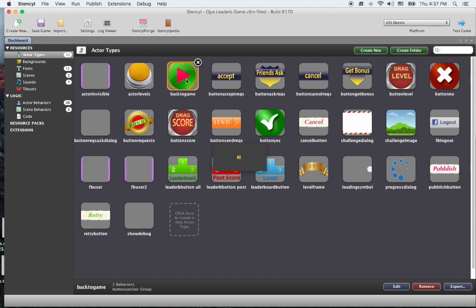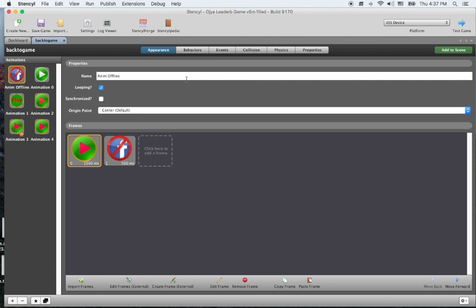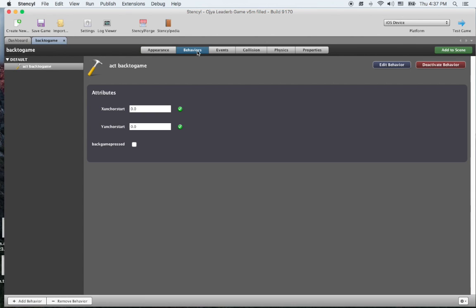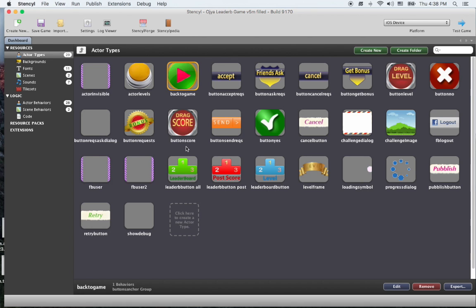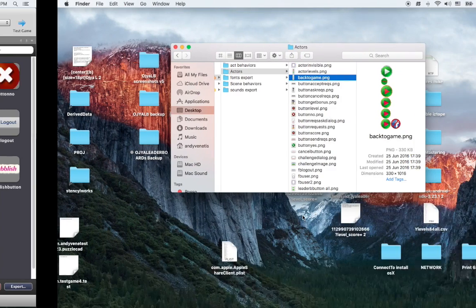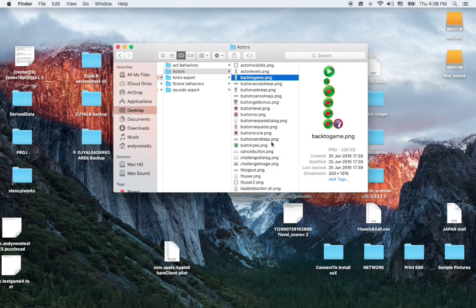The game will import also the behavior. Of course, icons, all these things, but also the behaviors. So back to game has the actor back to game behavior. And in that way, you have to do for all the actors here.